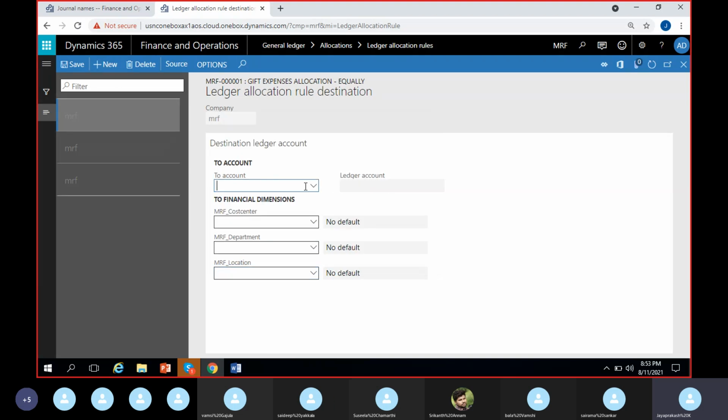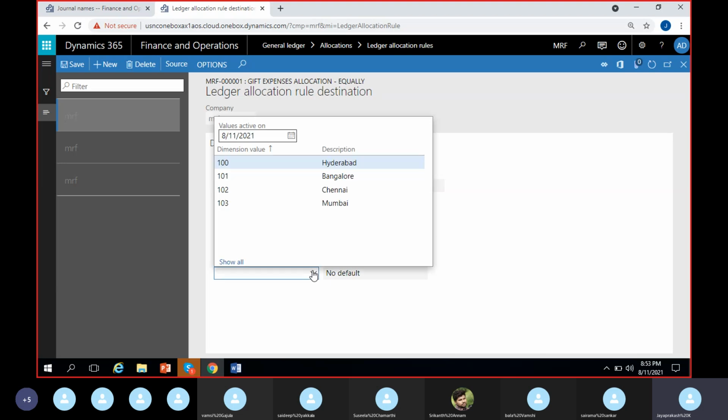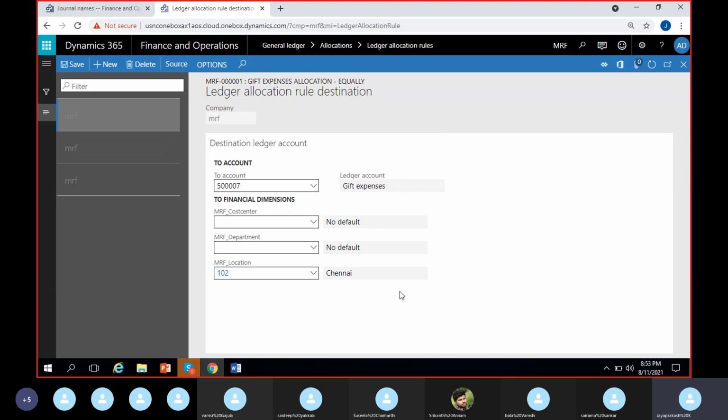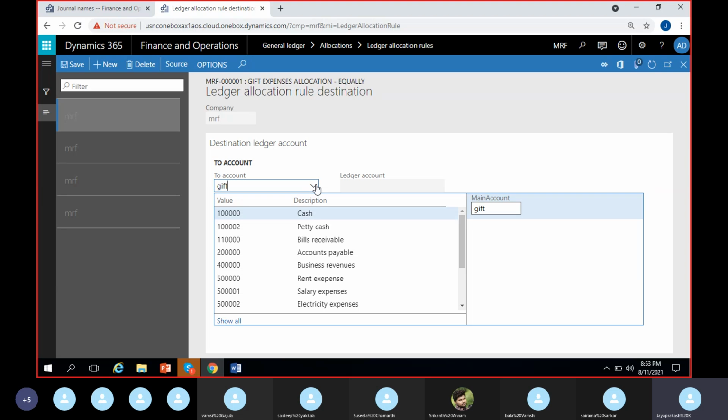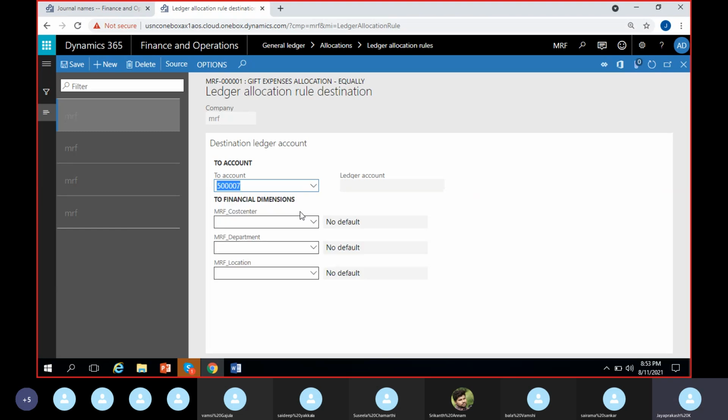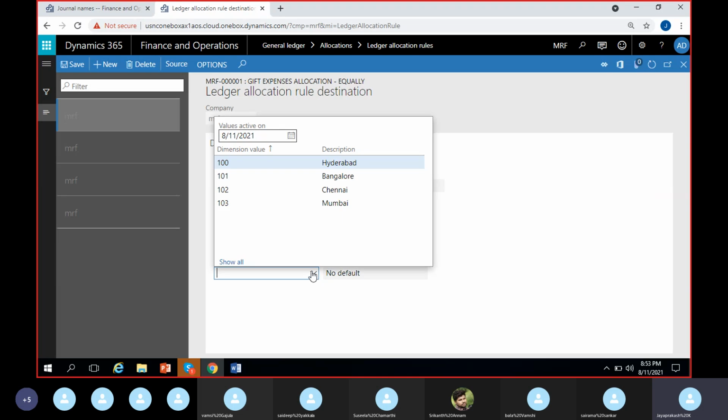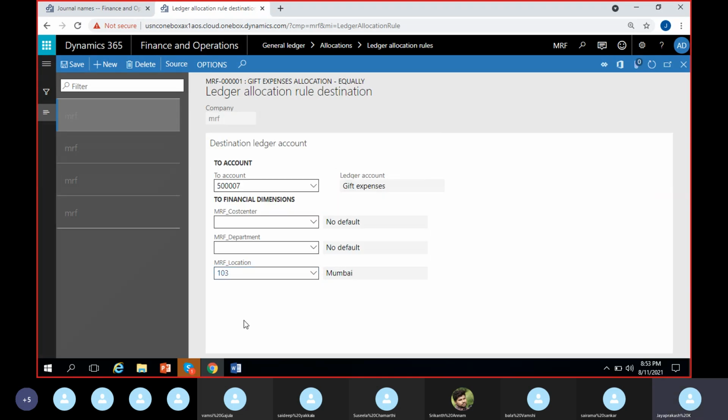Click new, same gift expenses and Chennai location. Click new, same gift expenses plus Mumbai location here.